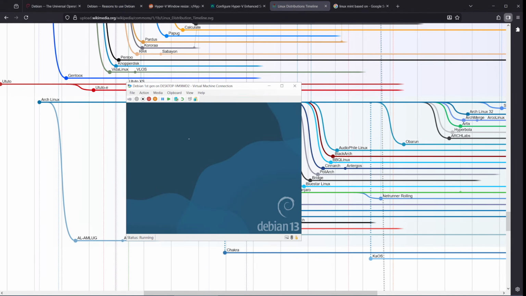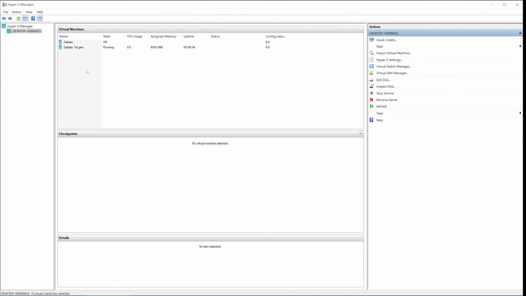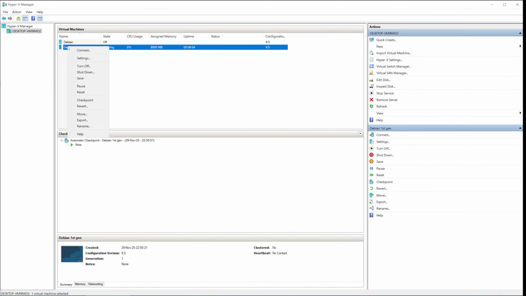Okay, what can I do to make this actually work? While it's loading, I'll duplicate it. Can I duplicate it?